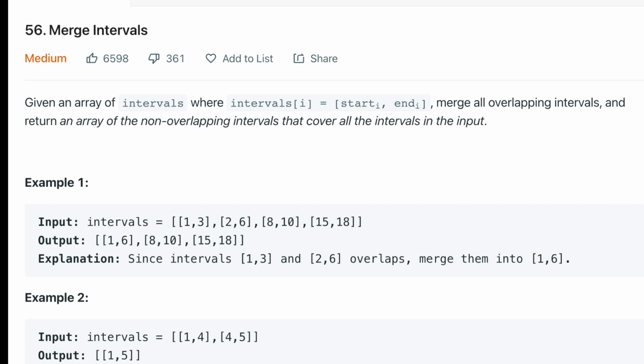So to break this problem down a little bit, you're basically looking at a bunch of different intervals, and you're trying to figure out whether or not two of them are overlapping, and if they are overlapping, we then just merge them and put them in the result list or the result array. So to simplify this question, we could think of it as comparing two different intervals and trying to figure out whether these two are overlapping.